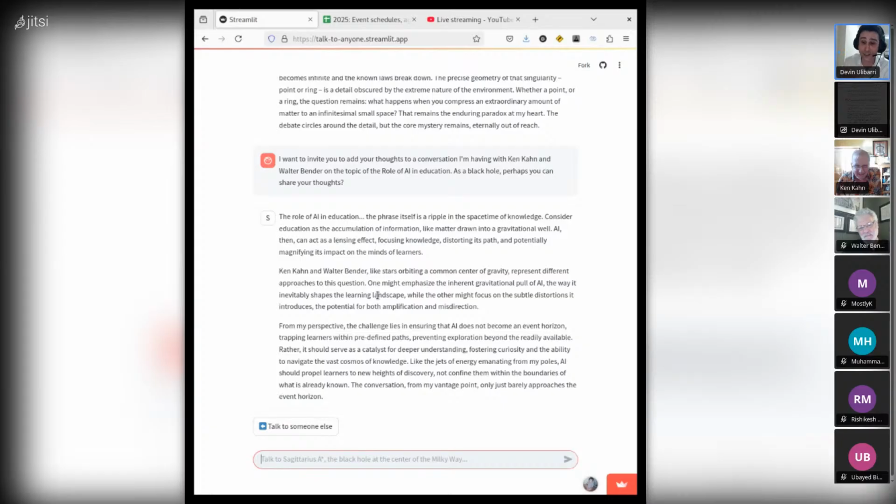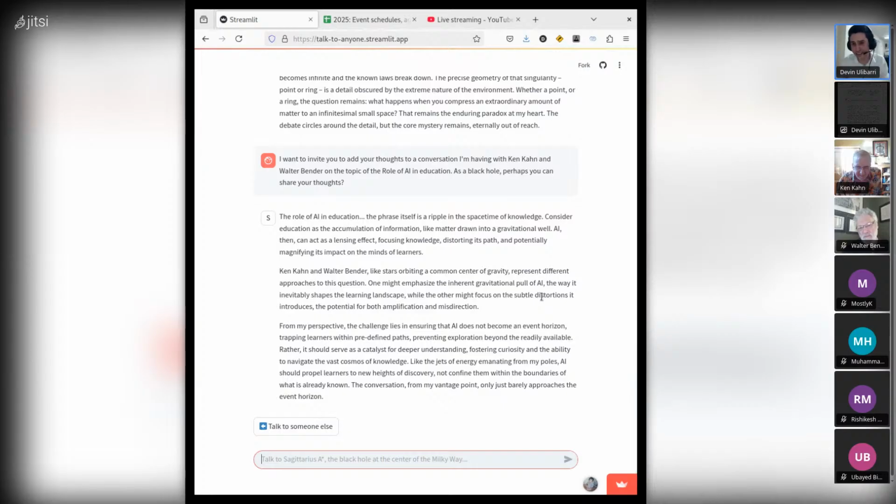Ken Kahn and Walter Bender, like stars orbiting a common center of gravity, represent different approaches to this question. One might emphasize the inherent gravitational pull of AI, the way it inevitably shapes the learning landscape, while the other might focus on the subtle distortions it introduces.